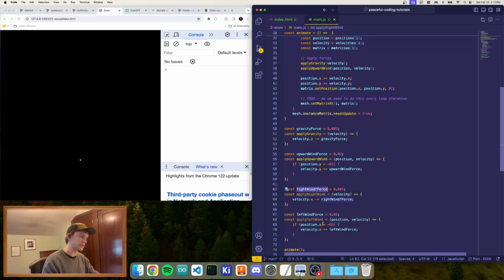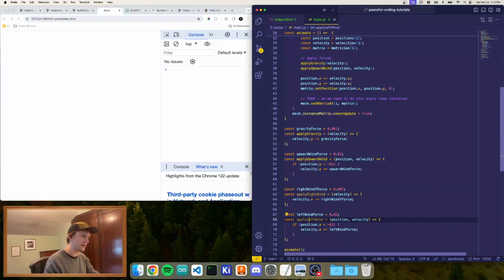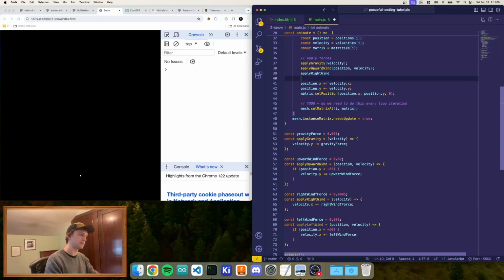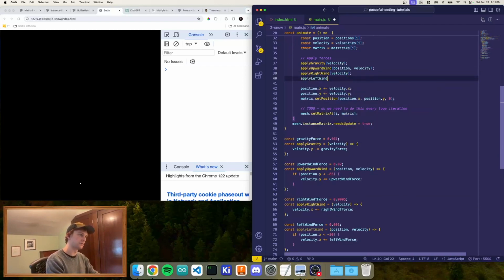Okay, then let's actually call these things. Surely I've messed up at least one variable name there, but this all looks pretty good. And maybe we'll adjust the values. Let's just have these forces make it a little different from our gravity stuff. I'm just kind of tweaking these randomly. But yeah, that looks good. So let's call these functions. Okay. Cool. Okay, so I did it backwards, but it doesn't really matter. This is still cool.